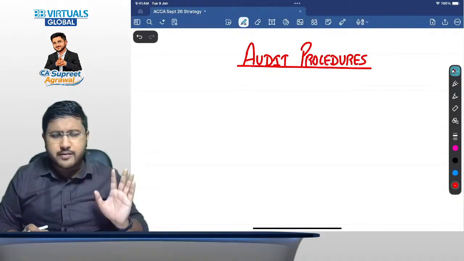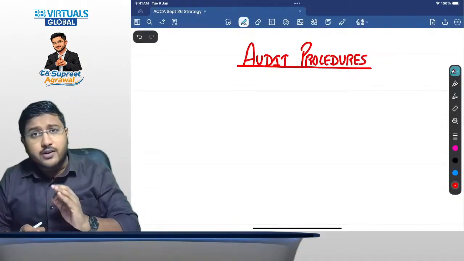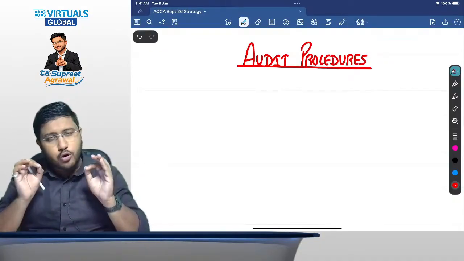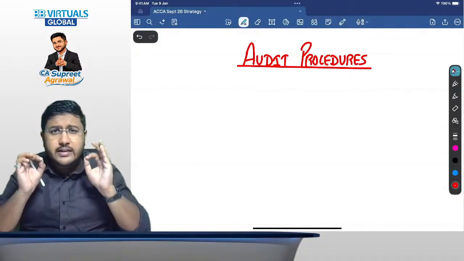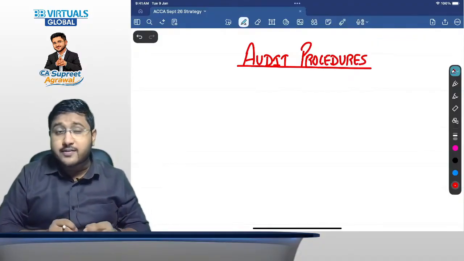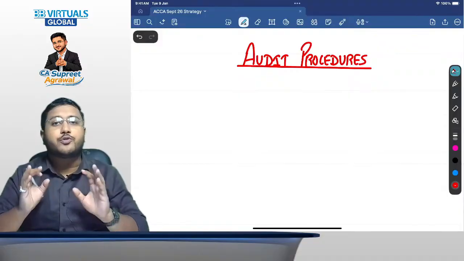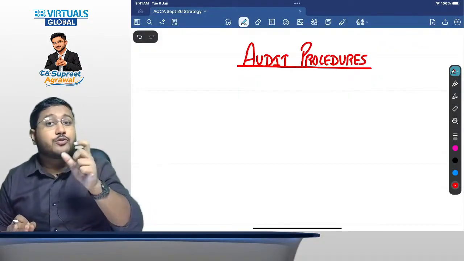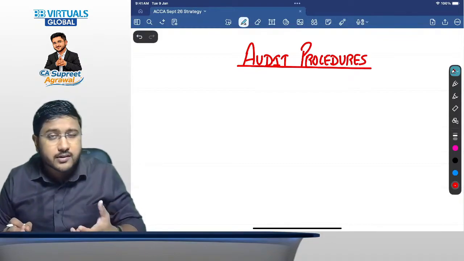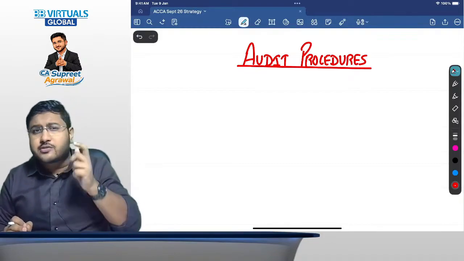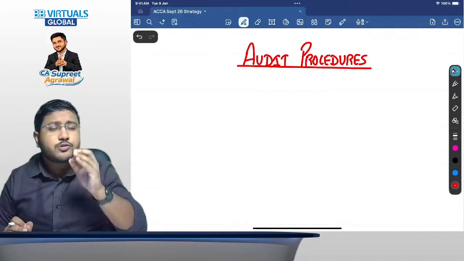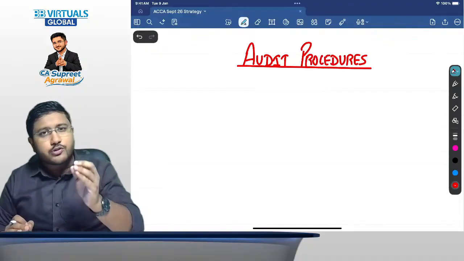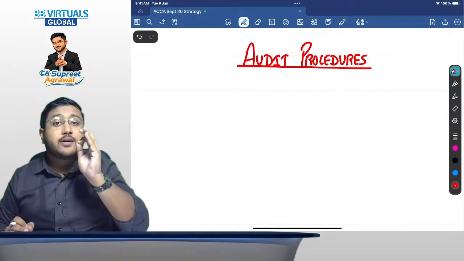This session is going to be very important for you because we are going to discuss all the key factors that you should incorporate in your answers to gain marks for the audit procedures questions. And this is not just about gaining the marks. It is one of the core concepts that every person who is going to appear for AA and AAA should score full marks in, because it needs a complete strategy.